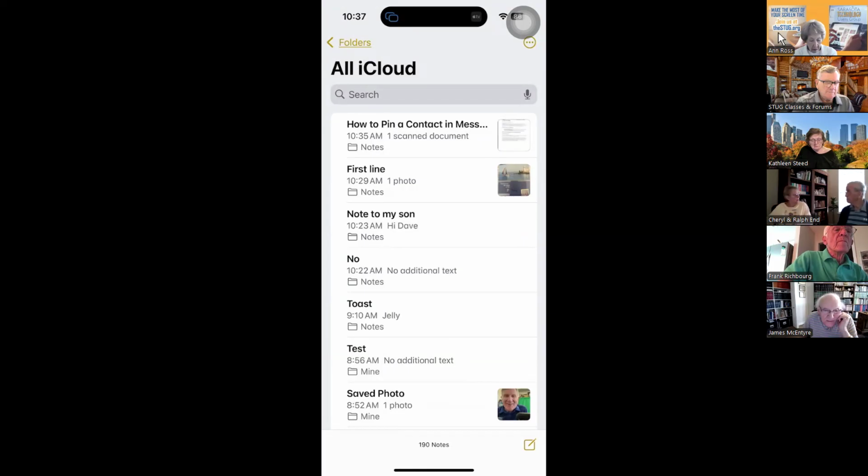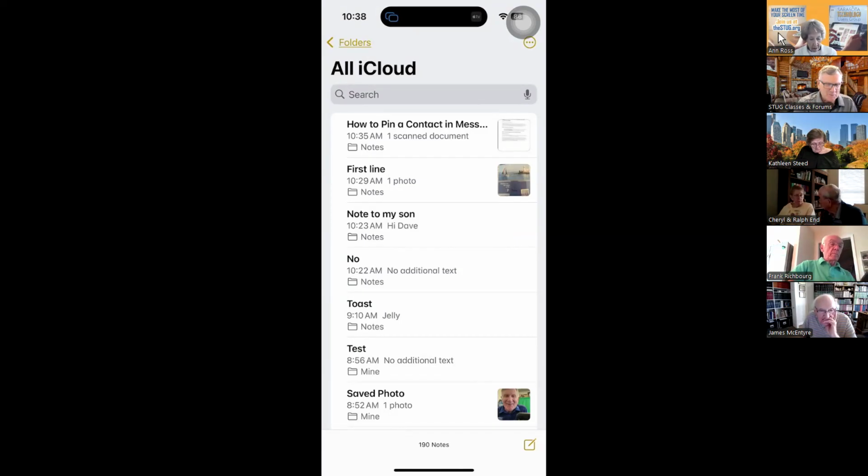Mine isn't. I saved it, but it went... Well, you have them sorted a different way, perhaps. It's alphabetical. You don't have them sorted by date entered. No, and I'll get to that in a minute.